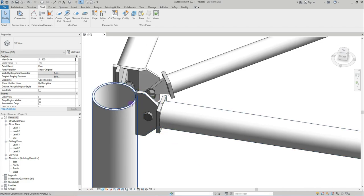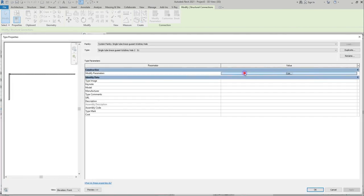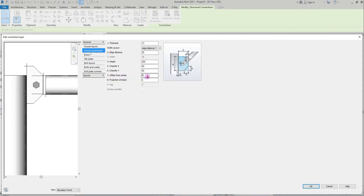See, this plate is above the pipe top. Just tap select, go for edit parameters, modify parameters. See, I'll go parameter offset from center. This time make 25. This is make minus 25, minus 50. Okay, done. Okay, just reduce the chamfer. I'll make 10. Small chamfer. Just make 50. Okay, height. I'll make 150.